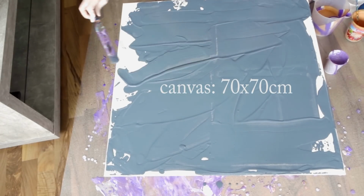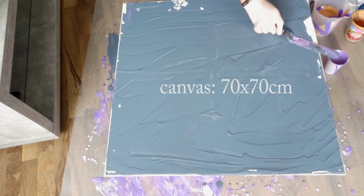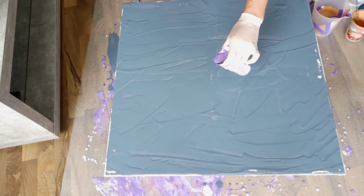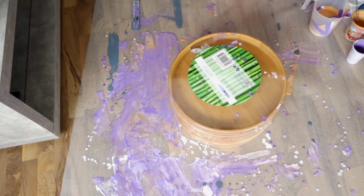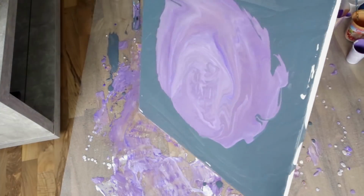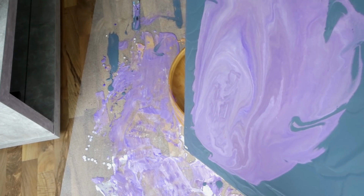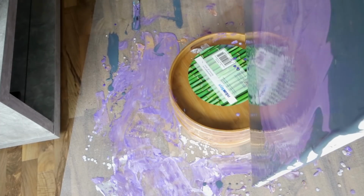So I use a bit of this paint here as a base layer to help the new paint to glide over easily, and also I put some of the newly scooped up paint from a previous pour on top of it. It really does not matter which color you have. If you have a very light pour planned ahead, I wouldn't go for a dark base layer paint. But if you have somewhat colorful and opaque colors that you're using for your pour, you can really actually use whatever color you would like to use.